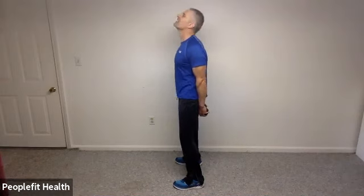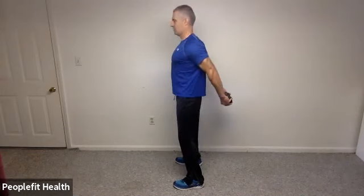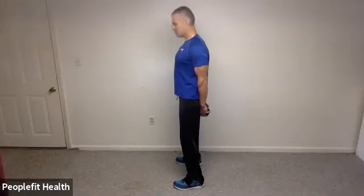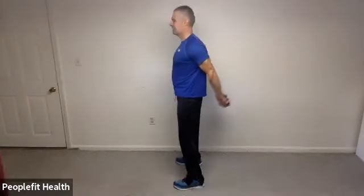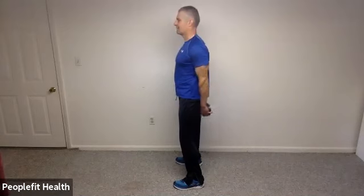Remember, you don't wanna crank your neck, so pull your head up off your shoulders. Good. Even if you bring your head down just an inch or two, sometimes that takes pressure off your neck. But you push back and return. One, two, so a nice little 2 second hold.